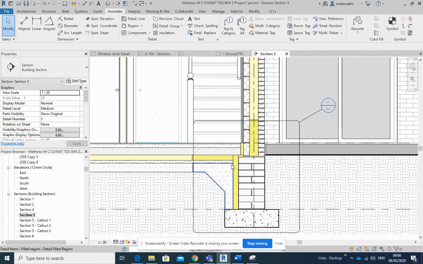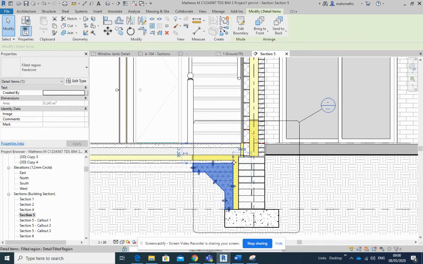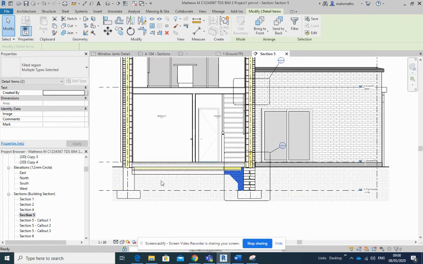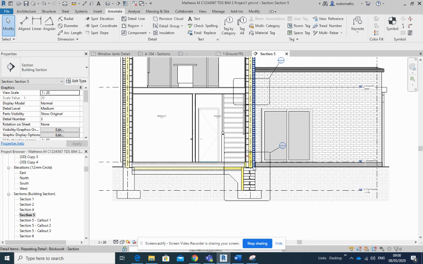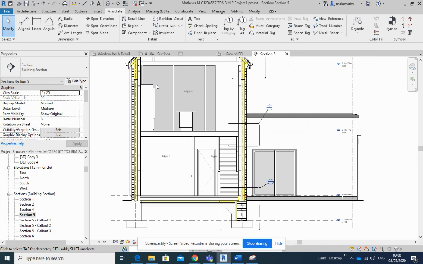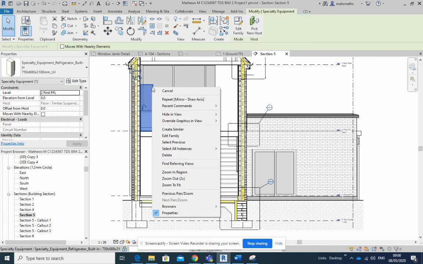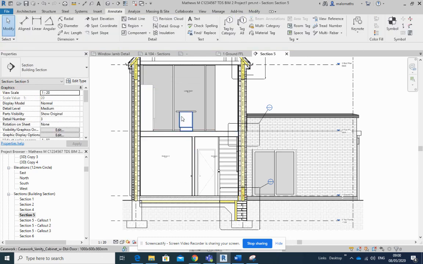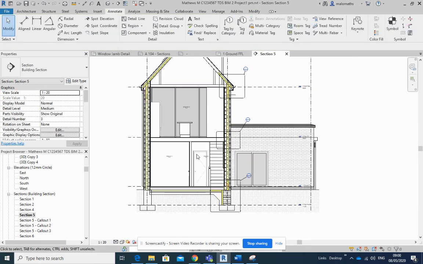Again, I've got a couple of masking regions here. I see something's gone on there. I'll try and fix that, but again, I can pick that one and this one, and I can mirror those over into that position there as well. Okay, and then I would take all of these lines here and mirror them across. So you can see how that can move along quite quickly. Anything like furniture here, if you wanted to just take that out of the way, or maybe override graphics in view, half tone it. Okay, so it's there, but it sits in the background. Same with these two things here.